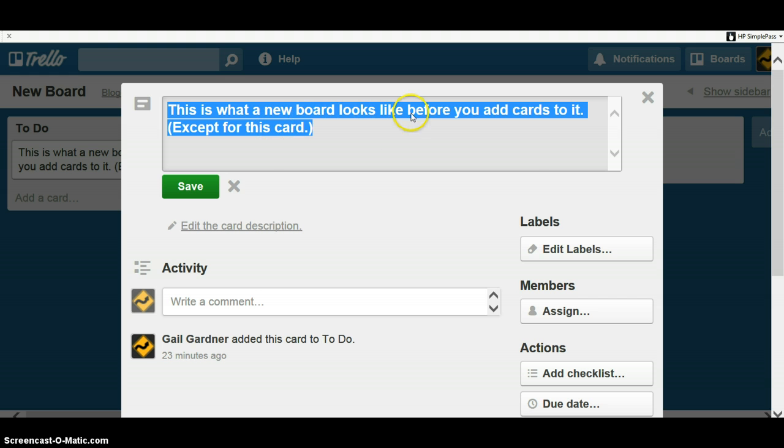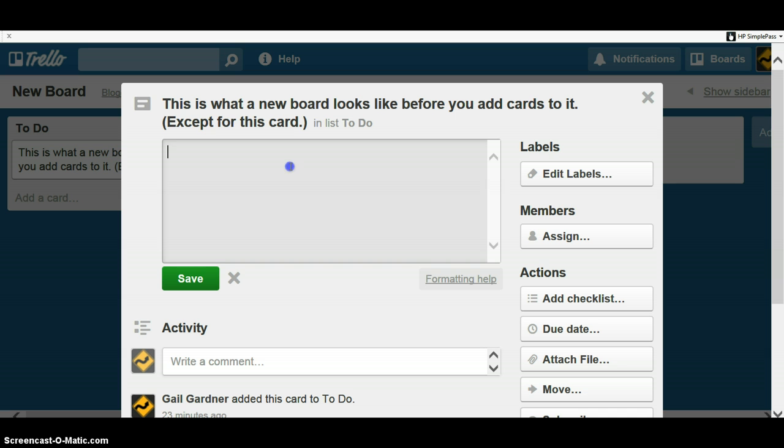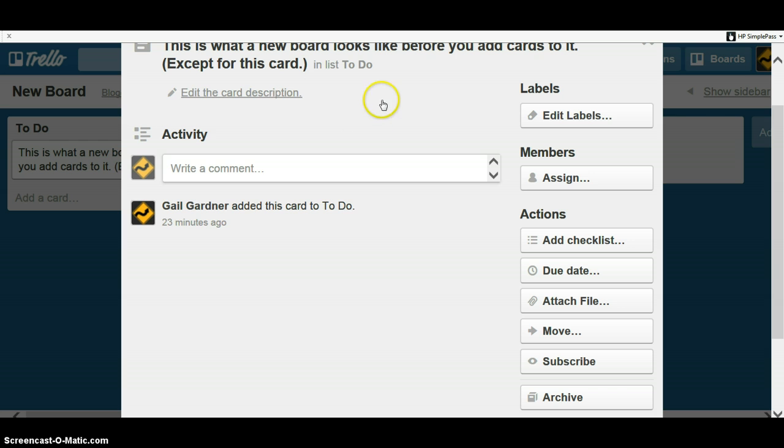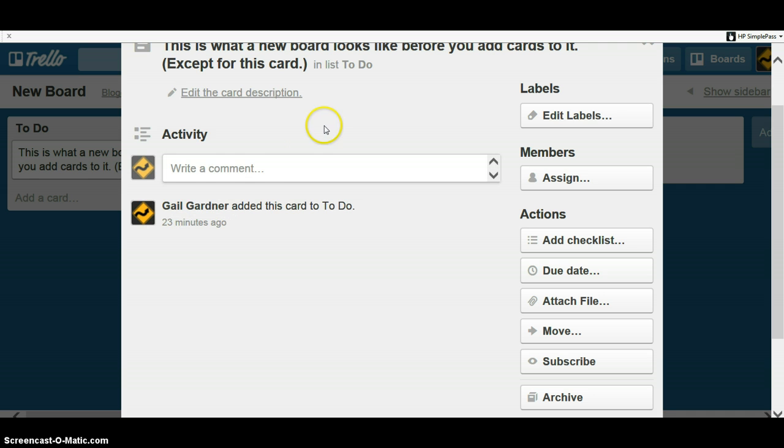If you click on the title of the card, you can edit it. This cannot have a hot clickable link. But if you edit the card description, here you can add a link that can be directly clicked to get to whatever you added. This is where you put your most important notes. Click Save. If you forget to save, just click on Edit the Card Description. It will have saved it for you, and you can click Save to make it visible.